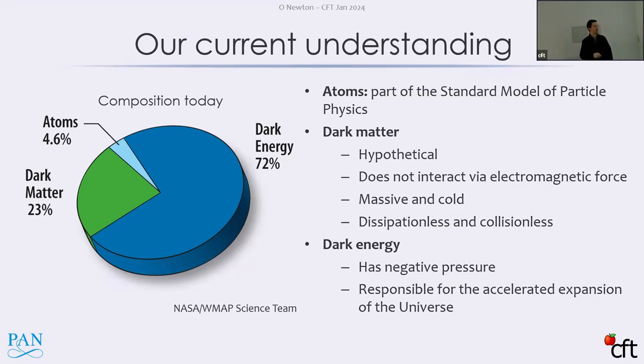And then there's this enormous component of dark energy, which the only thing about it is it drives the accelerated expansion of the universe. And so within Einstein's field equations it has some negative pressure. We know nothing else beyond that. So some could argue it's a bit of a nuisance parameter in some way, perhaps, but it's essential. This is the essential composition that we need in order to reproduce the universe that we observe.